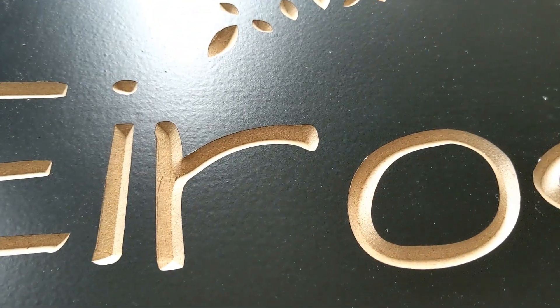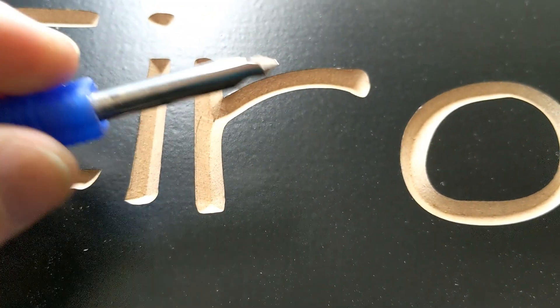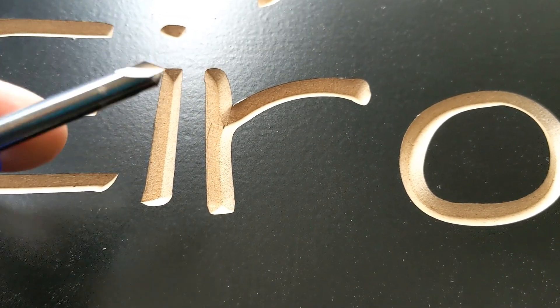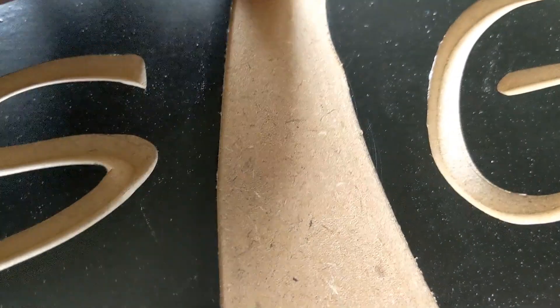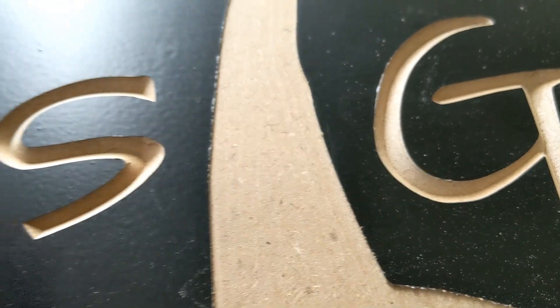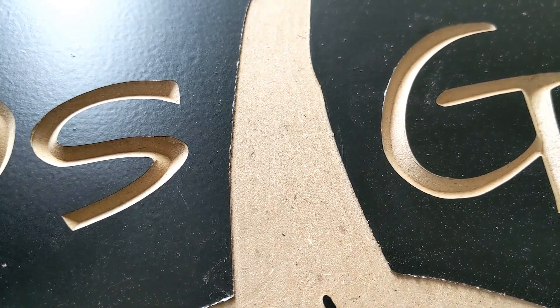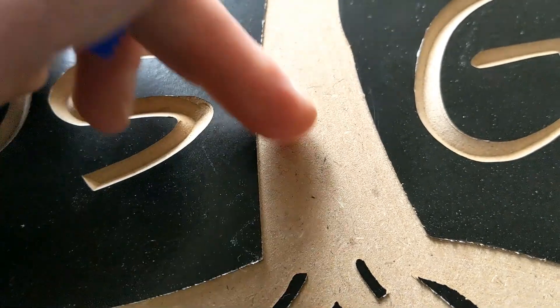We're looking at the sign — this is done with a 90-degree V-bit. When I told the manufacturer I want rock solid carbide, that's exactly what they delivered. You want your tools to be made out of carbide. You can see here they cut really good. Look at this area on the tree: very smooth. You can just barely make out what's called witness marks or cut lines. That's very typical in any machining environment — these tool marks just come along with the territory of any kind of cutting like this.